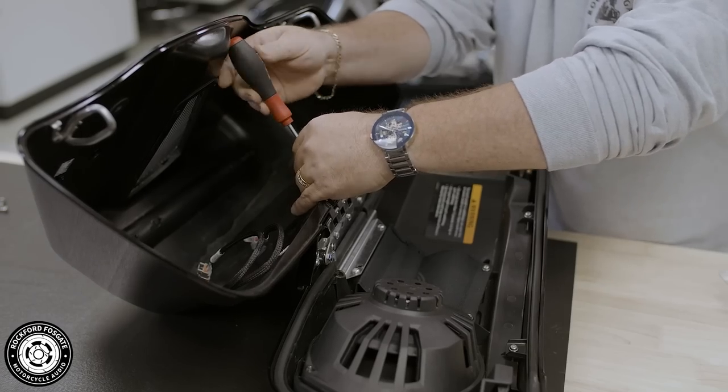Great job, you're done with this bag for now. If you took the lid off of this installation, you can reattach it and move the bag to the side.